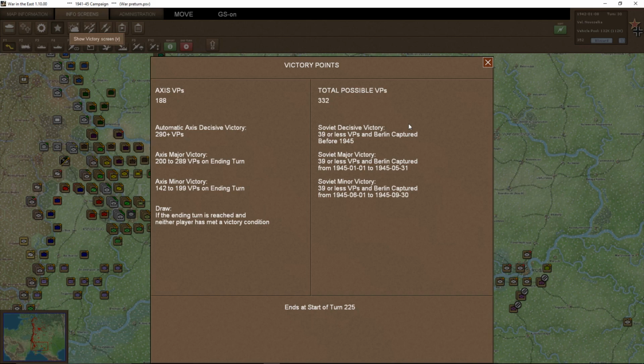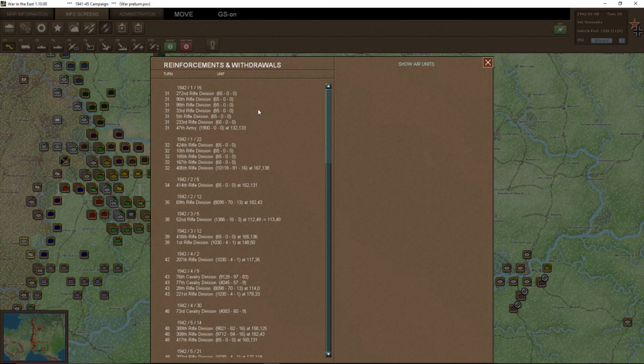Victory screen, still 188. Air doctrine, I'm sure if we're going to be getting... Oh, we got a few more things. We've got a new army coming next turn. It really winds up, though. We're going to get the first rifle division back.